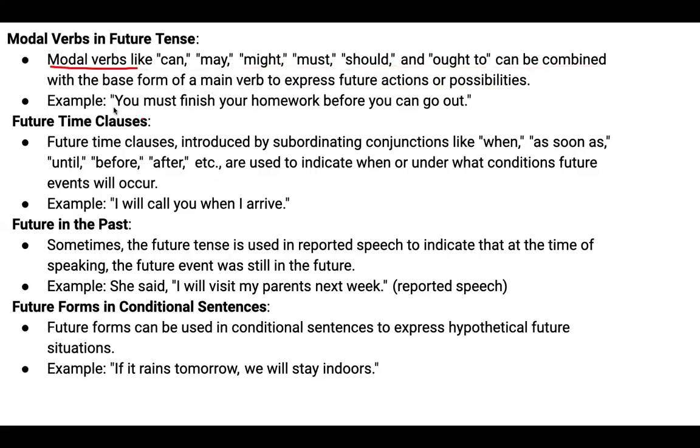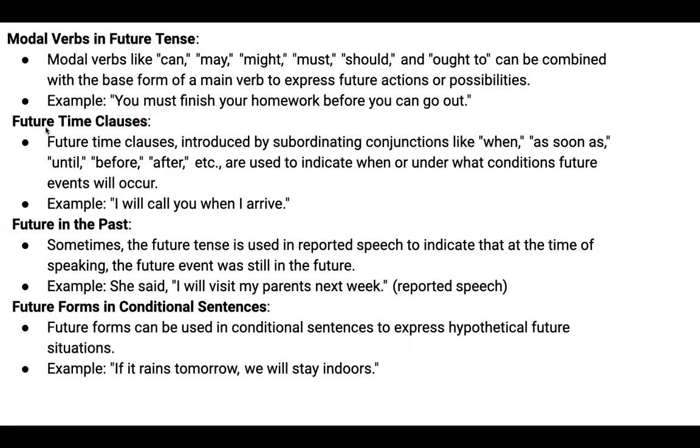For example, it is not only shall or will that indicates the future, right? You also find certain modal verbs in future tense. Let's say, you must finish your homework before you can go out. It means she has not finished her homework, and she wanted to go out. So in that case, what do you write? When you are expressing a future action or possibility, you use must instead of will or shall.